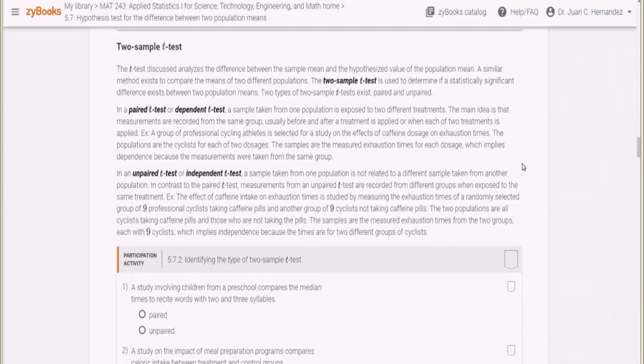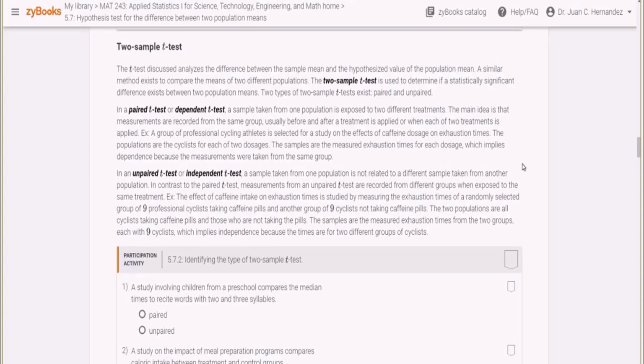Now, the second case is one where we use the t-test to compare the two population means. Recall that this is usually the case when we're not given the population standard deviation or your sample size happens to be too small. In general, if it's less than 30, it's recommended that you use the t-test. Or again, if you don't know the population standard deviation, which happens in a lot of instances, and can't make any assumptions on what it is, that's when we should use the t-test.